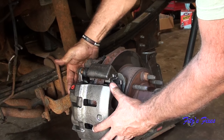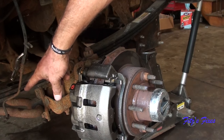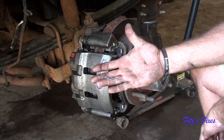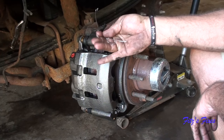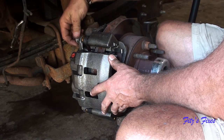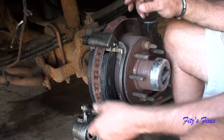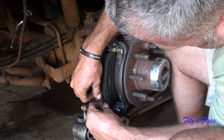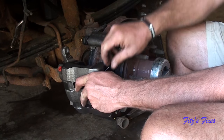It's moving nicely on the slides. Now I'm going to hook up the line. First I want to clean that off and get the two copper washers that came with this assembly ready to go. What came in the bag with the caliper - not with the pads. I'll take this bolt out and move it down. I pulled the top bolt out and should be able to move this down without losing any fluid because I've got the caps on. It's going to want to pull the pads out, so I close this door a little bit on it and that actually holds it.